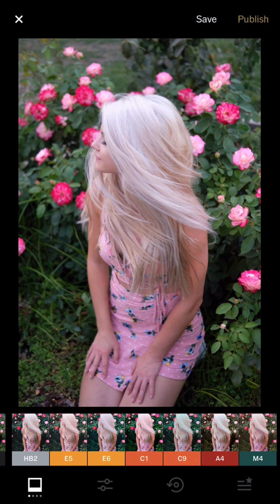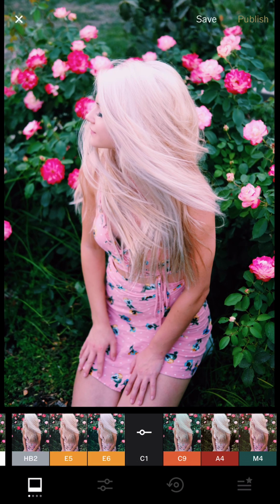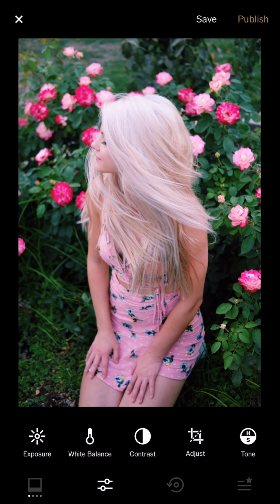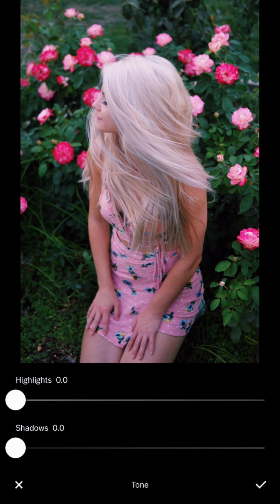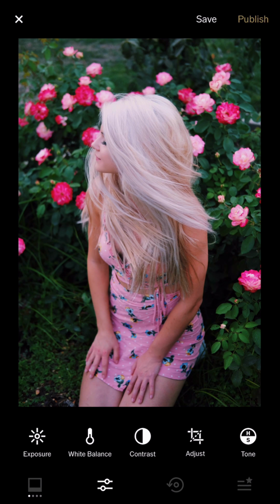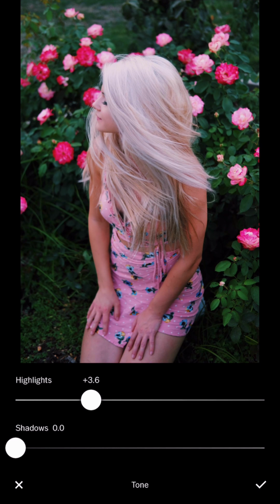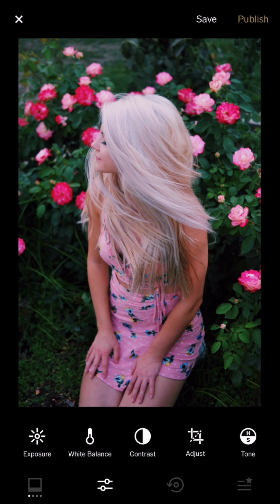I'm gonna use C1 for this because C1 has nice color saturation. C1 is free out of the box for the Visco, by the way. It's free, you can use it without purchasing anything. So I'm gonna use C1 for this one, make it darker, and then the highlight save.